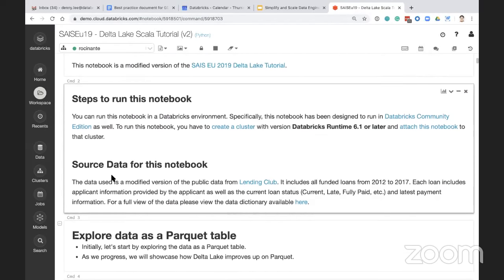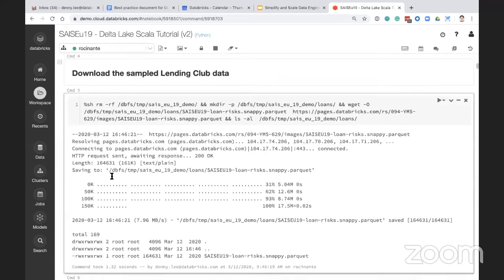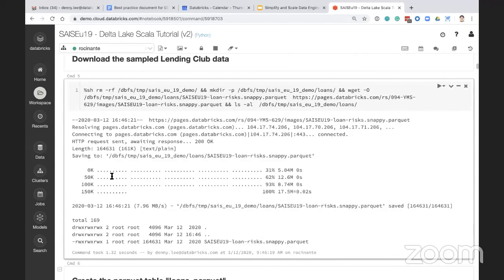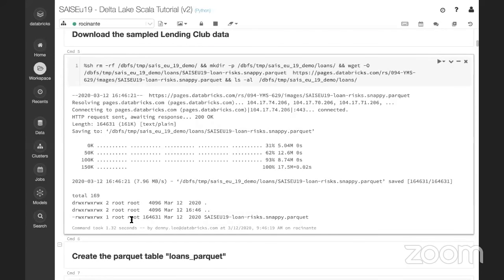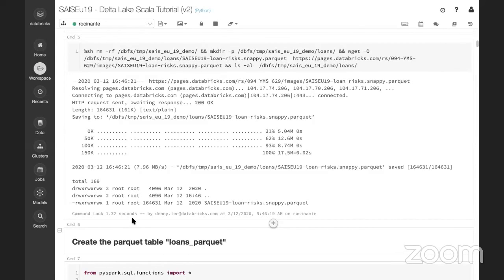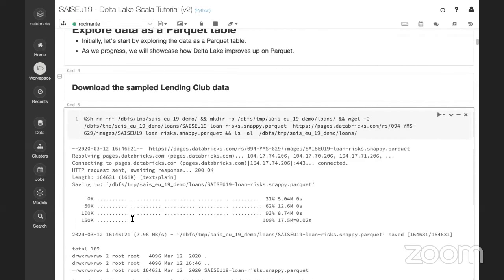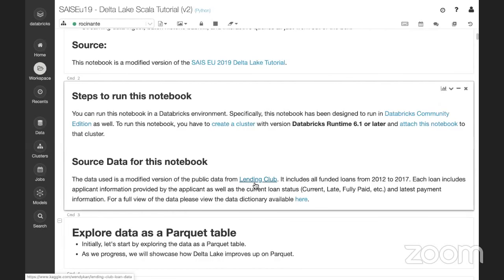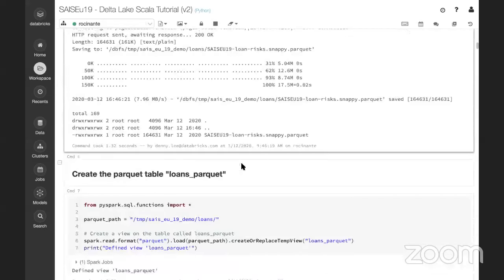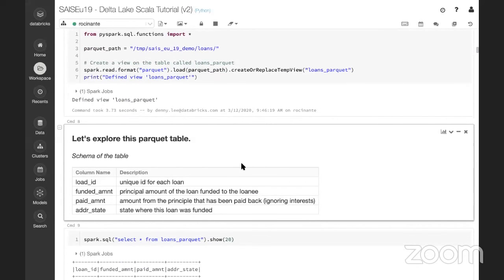So this notebook is currently running in Databricks Community Edition. The data set is in Databricks datasets, but you can run this yourself in a Jupyter notebook if you wanted to. We include a link here on where you get the data, so you can certainly run this on your own environment. You do not have to run this on Databricks, but if you do, you can run this on Databricks Community Edition and it's free, okay?